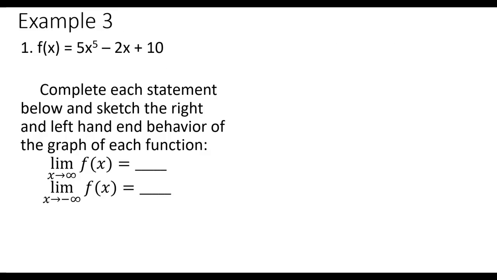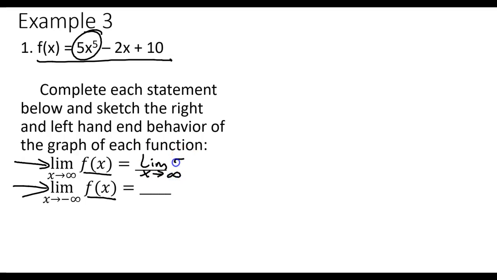That being said, we're going to ask the same question but with a different problem. So here we go. Example 3. Here's my function. I want to know what's happening on the right and left side of this function. Who really determines the end behavior of this function, though? This guy. That's the guy that matters. So if I want to find the end behavior of this function, then all I need to do is find the end behavior of the most powerful term there. And then from there, we just do it like we've done before.